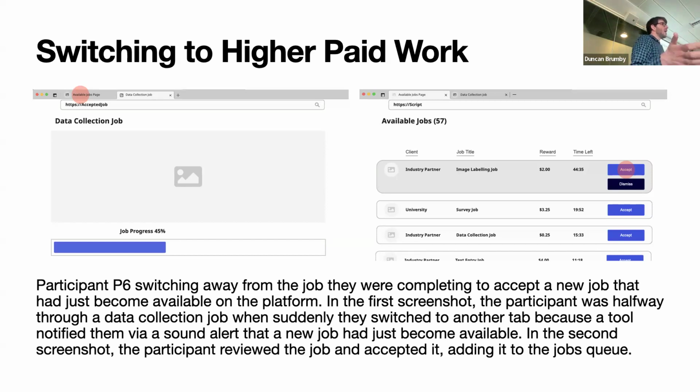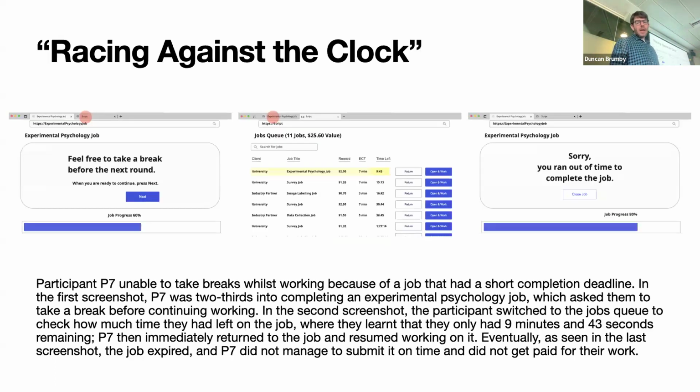And they've got all sorts of time constraints on it as well. I'll get to that in a moment. But what's happening here is the person's responding to this alert and then starting a new job. And the trouble is, it doesn't work out. And this really is the point that Laura made throughout her PhD work.